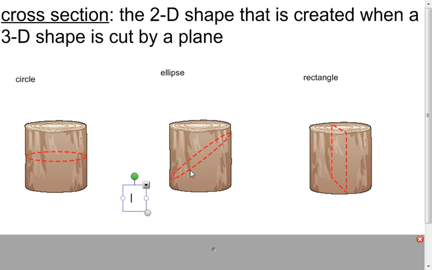And it depends on what kind of figure you have. So if I were to take, say, a rectangular prism and cut it using these same kinds of cutting methods, I'm not going to get a circle, I'm going to get a different figure. And similarly, if I were to cut a cone, I would get different figures as well. And it's something that you're just going to have to look at. And if you can't figure out what that 2-dimensional shape or the cross-section is, please ask and I can help you out with that. And that's going to conclude my lesson on the 3-dimensional figures to start Chapter 12.